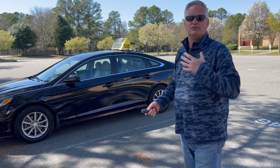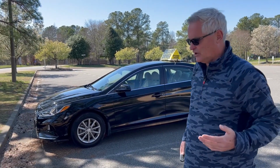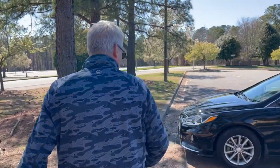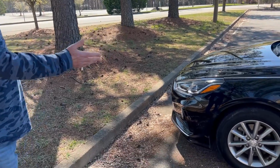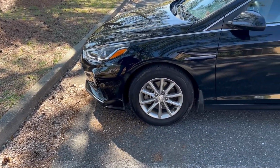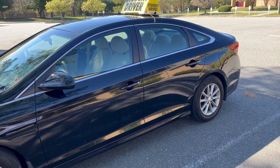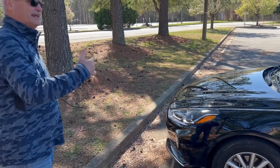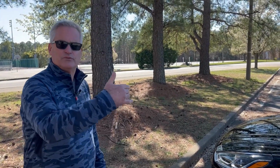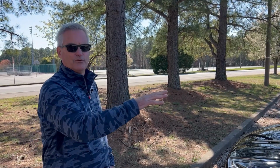So I always start the pre-drive inspection then from the front corner. So remember, we're going to start right up here. We're going to notice that the tires look in good working order. They're not deflated. I'm also scanning down the car to make sure there's no damage to it that might have happened in the parking lot. It is important that if there is any damage, that the student then would call their mom or dad and then inform the car insurance before driving away.